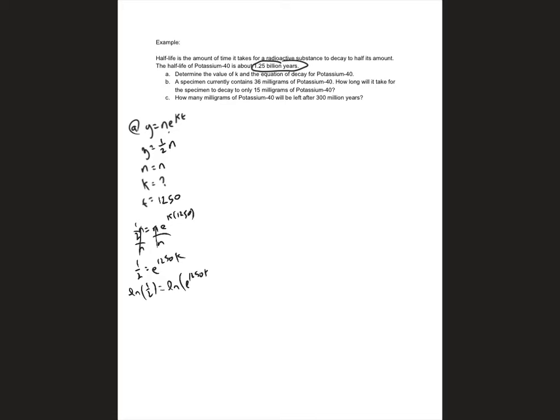I'm going to take the natural log of both sides. And again, this should look familiar from previous examples. I'm going to kick the baby. The natural log of e is 1, so it goes away. And so k would be this number.